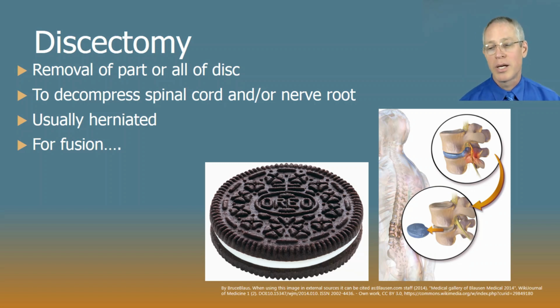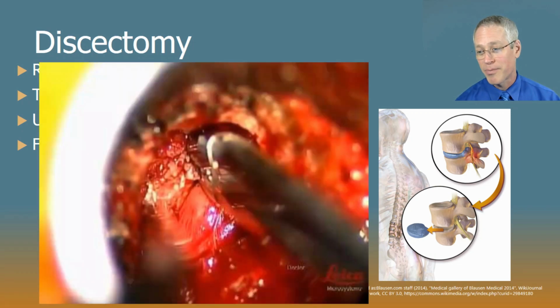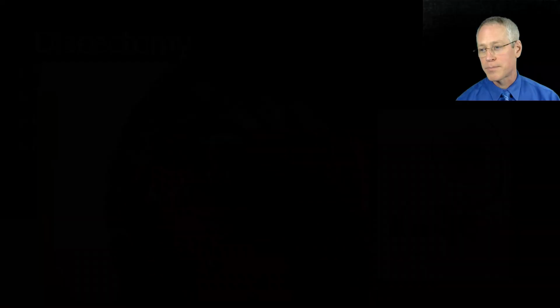The discectomy is done to perform a decompression of the spinal cord and/or the nerve roots, usually of a herniated disc. And again, I have to have a chuckle with this diagram wherein they just pop the disc right out, like just scraping out the stuff in an Oreo. You just do that and walk away. I wish it was like that in real life. Far from it. It's really a bloody mess of picking out the disc material piece by piece with usually rongeurs and curettes and other instruments.